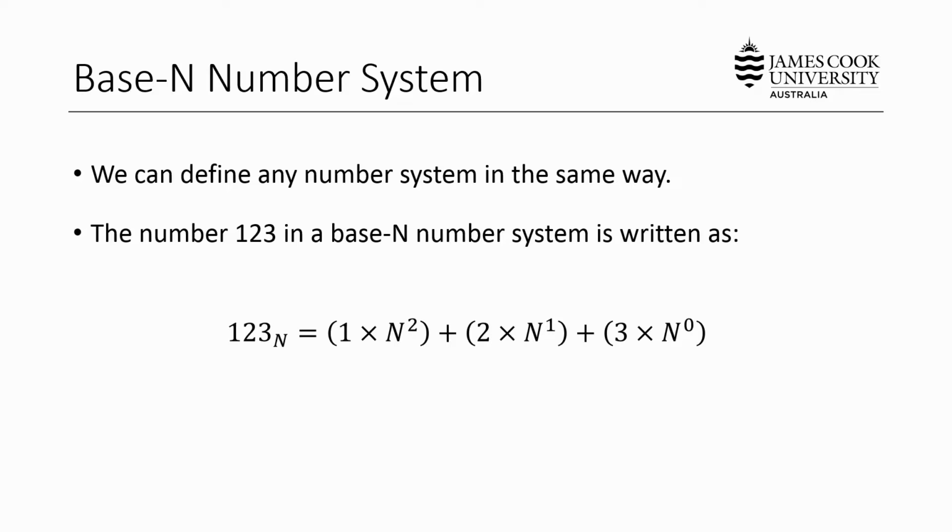We call it base n because n just represents any number. And it turns out that we can define any number system in the exact same way. The number 1, 2, 3 in a base n number system can be written as 1, 2, 3 with a subscript n. That's telling us I'm writing this number in base n, okay? So that number 123 is not equal to 123. It's only equal to 123 in base 10, okay? So this is important to note. But the number 123 in base n is going to be equal to 1, because that's in the third digit, multiplied by the base n to the power of 2, plus 2 multiplied by n to the power of 1, and so on and so forth.